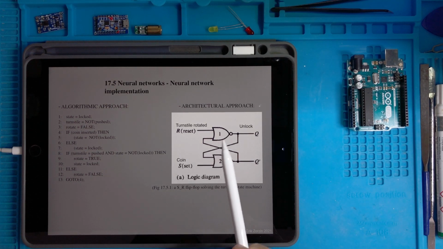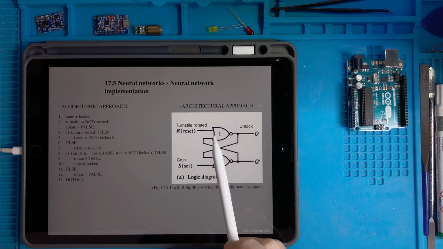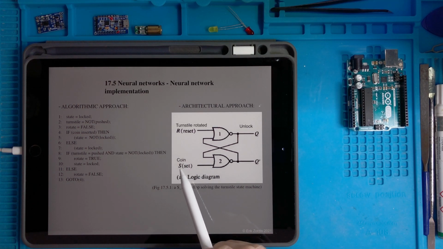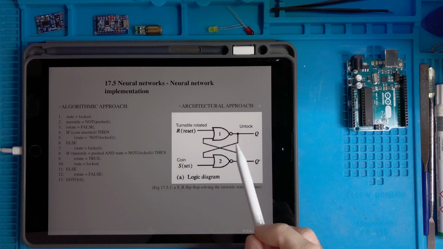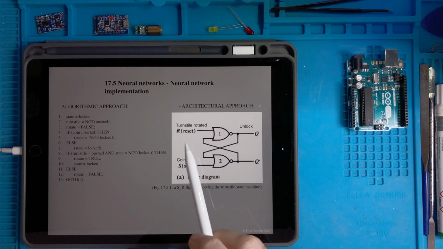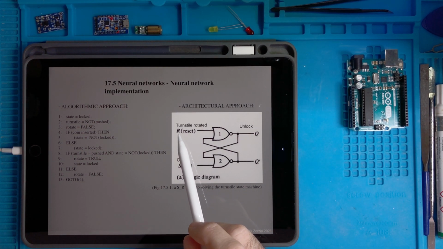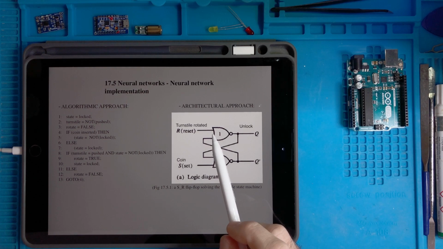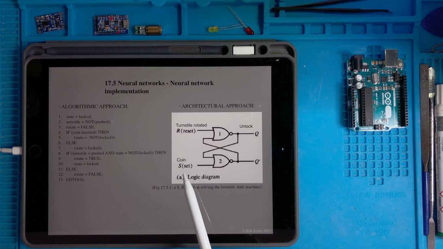This is exactly implementing a flip-flop, because we put the coin and then the output gets unlocked. Then when we push the turnstile, we make it rotate, so we reset this device and the output will become locked again until we put another coin.